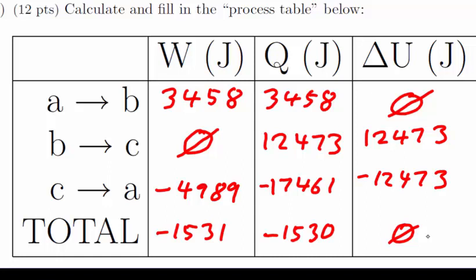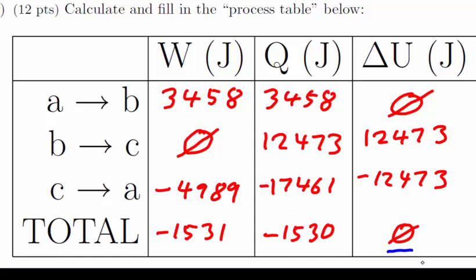The reason is the following. We know that any time we complete any full cycle, the total change in internal energy must be 0. Since we returned to the original state, we returned to the original temperature, and the total change in temperature is 0. Therefore, the total change in internal energy must be 0. Whenever delta U is 0, Q should be the same as W. Now, we got them close. And this is what one calls close enough.